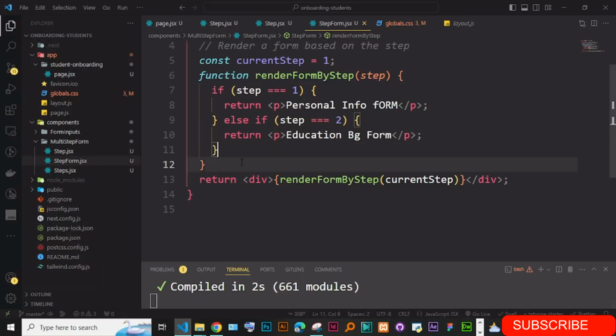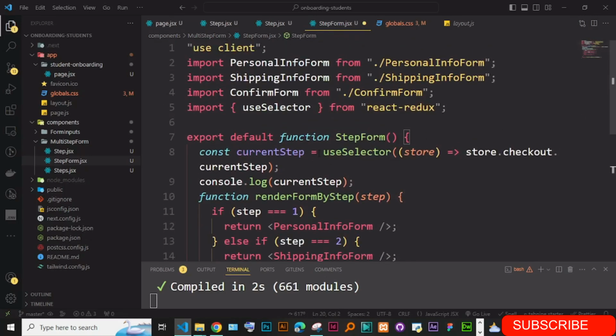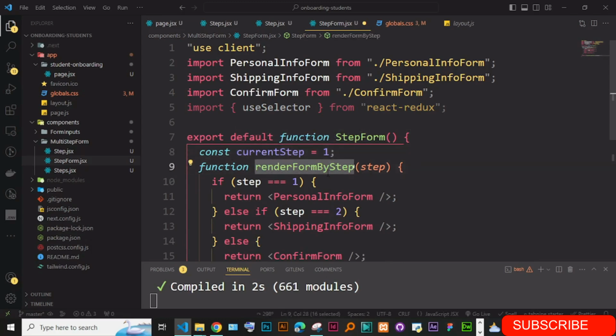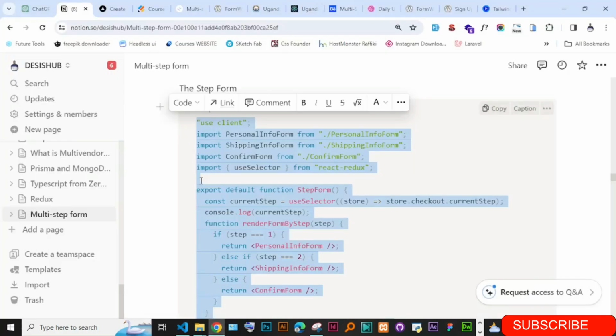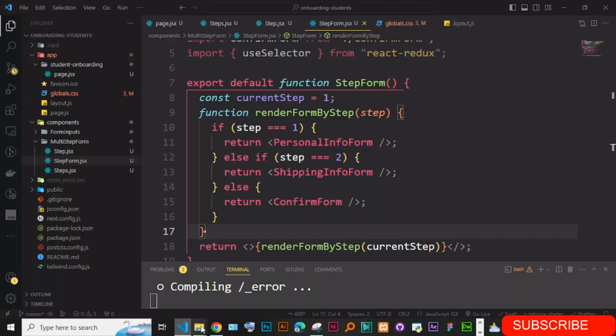So we just have something like this, exactly. I would have the current step right now. We're going to assume this to be 1, and we're going to see where we are going to use Redux for that step. I'm just going to do render form by step, and we have a step, and then here we can render different forms depending on which scenario we are on. So how many forms do we need right now? It's going to bring an error, of course, but we need the forms corresponding to all those.